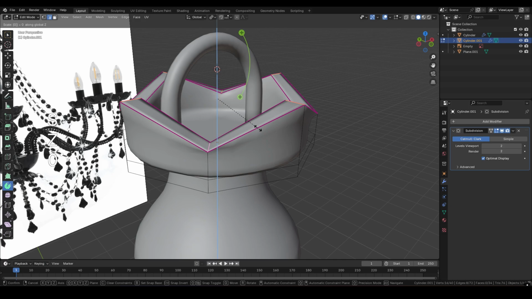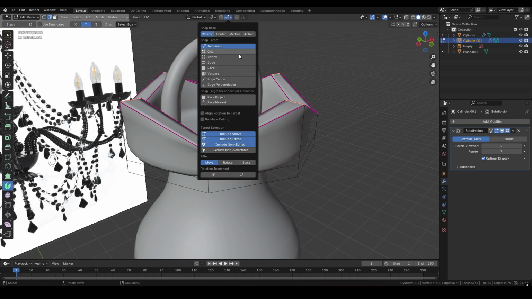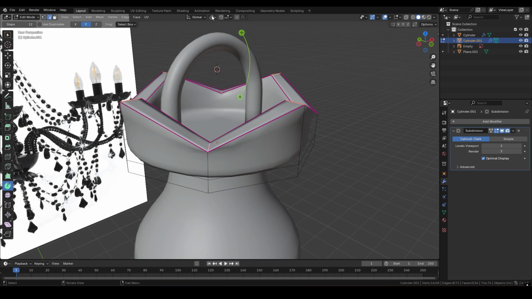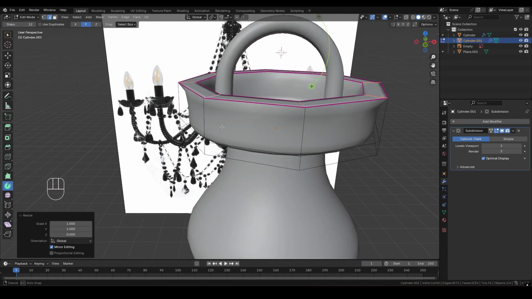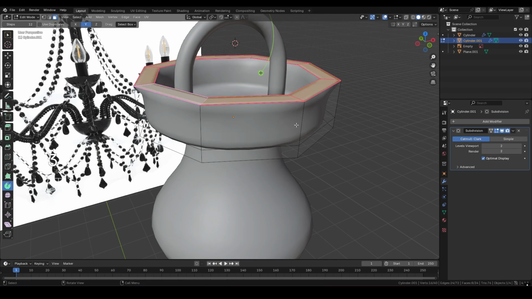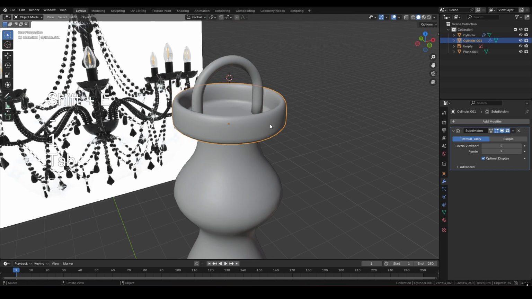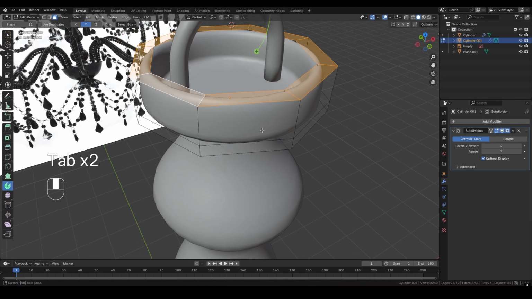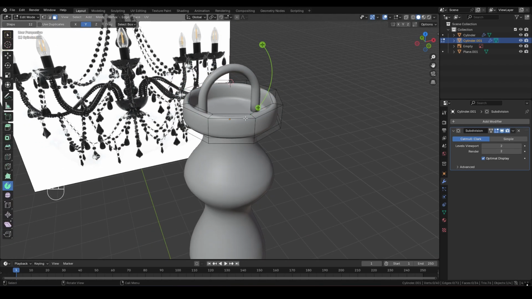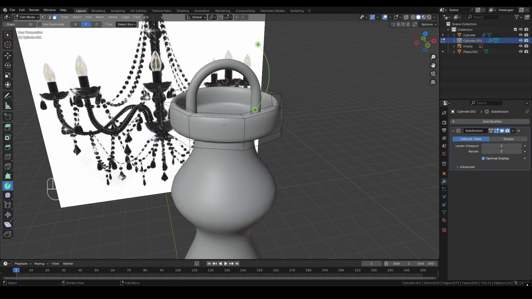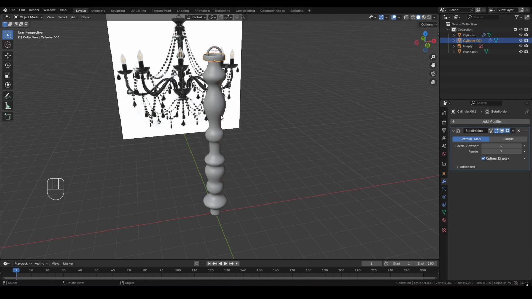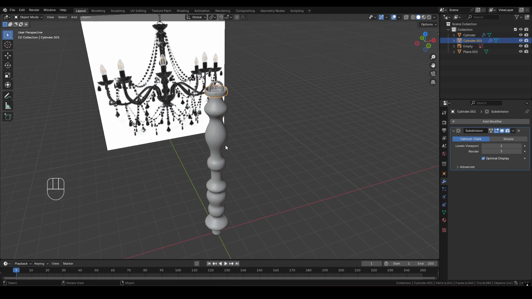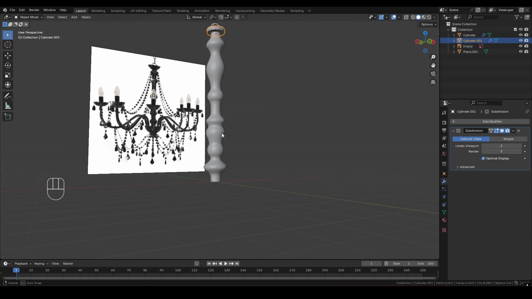Okay, I'm going to go back to median point for the pivot point. Just press scale, 0 on the Z. I'm just going to reselect these with Shift E minus 1. And for now, to keep it nice and simple, I'm just going to leave it like that. We can add in the little details later on. We've got a lot to cover, and we don't have much time to do this.